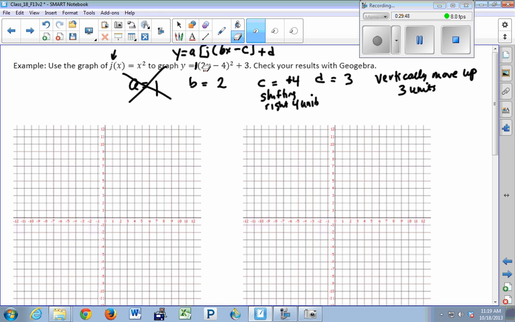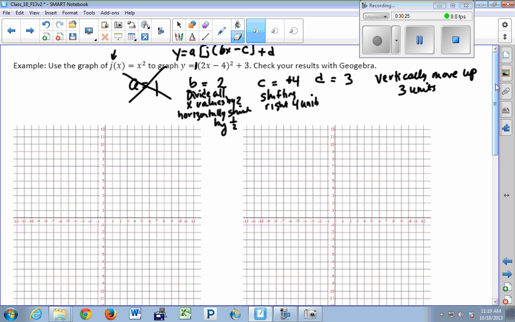So this is going to be a horizontal shrink. So B tells you to, as Kate said, divide all x values by 2, or that means horizontally shrink by, it's got to be a fraction, 1/2. So those are the 3 things you're going to do to your original x squared function. All right, so let's do them.